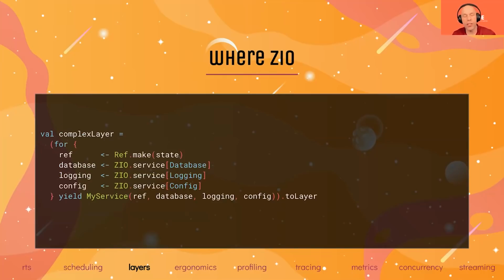In addition, we're simplifying the construction of more complicated layers. So for simple layers, all you have to do is take that constructor and call toLayer on it. For more complicated constructors, we're basically deprecating all 5 billion methods inside ZLayer. That was one of the confusing parts about ZLayer, is the companion object had about 5 billion methods. And you never know which of those 5 billion you have to call in this particular case. Not even I know. And I wrote a good chunk of them, if not all of them.